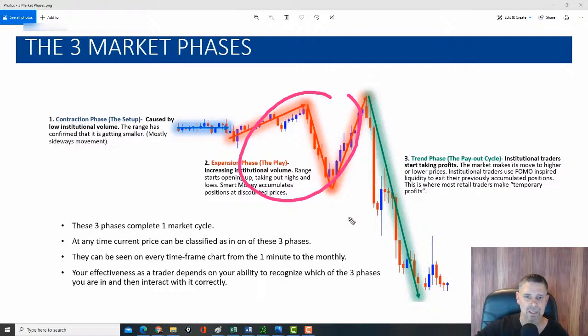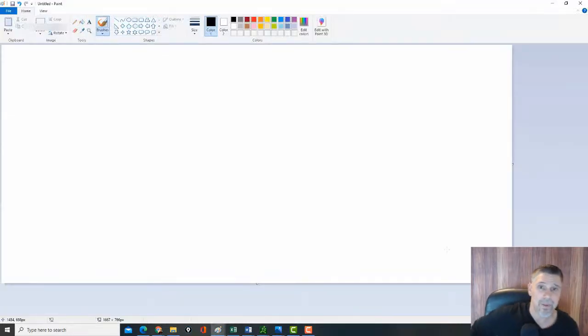And then phase 3 is the trending phase. And so one of the things that I talk about right here is at any one time, price is in one of these 3 phases. Your ability as a trader to recognize these 3 phases and which phase you're at is going to give you an edge, a super advantage over the rest. I'm going to share with you a very powerful signal. It's a price action signal that works, that they don't want to tell you about. I mean, once you practice this signal that I'm going to give you, it's going to change everything.